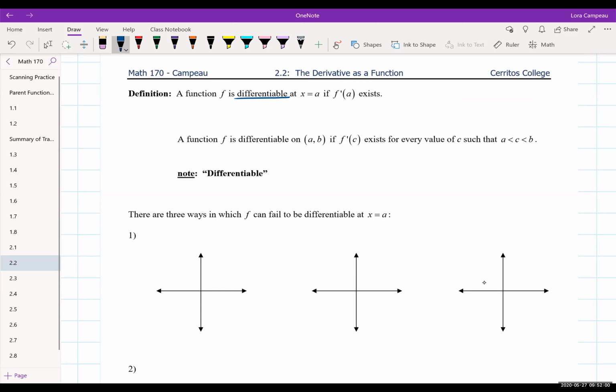And remember, when we use exist in a sentence, what we're trying to specify is that your derivative at the certain point is a real number. Remember how we talked about infinity? It's a number, but we don't consider it to be real. So technically limits at infinity don't exist. It's kind of the same idea.